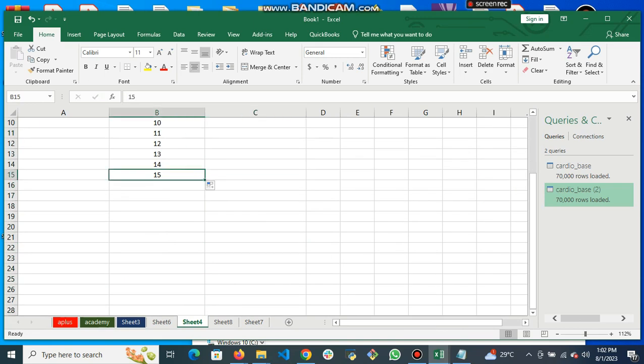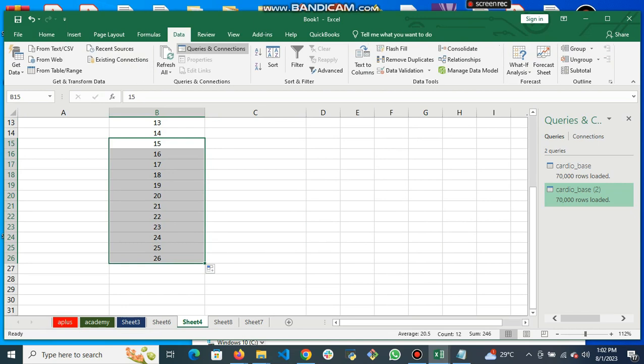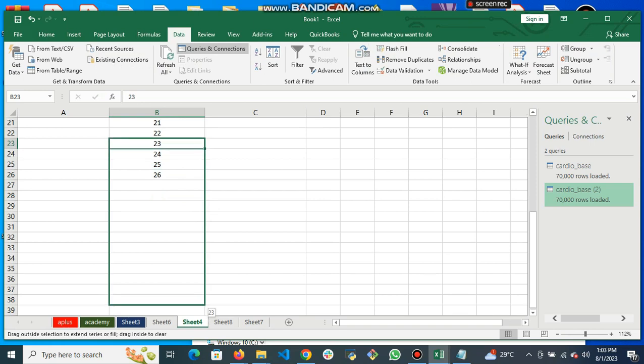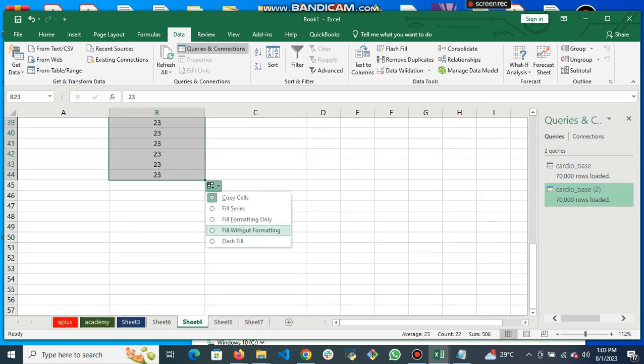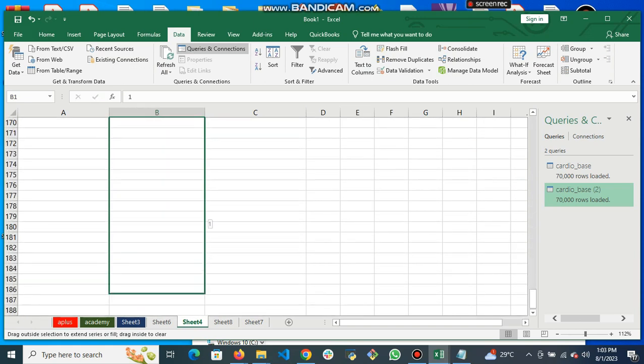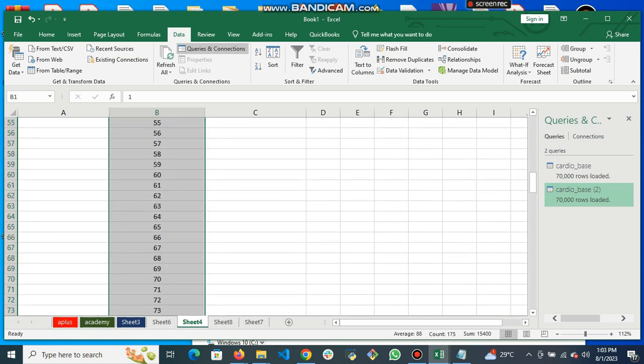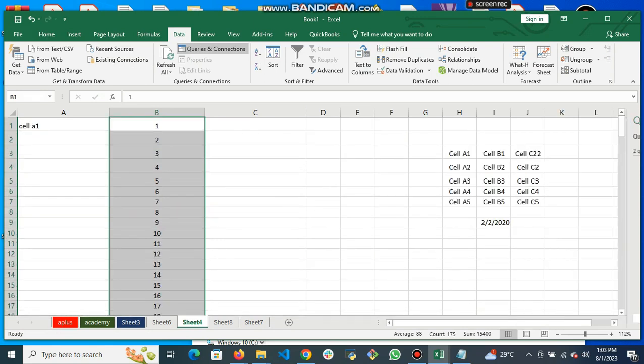So you can come down to 15 and drag, and click Fill Series. That way you can do that, or come down from this place, drag to 23 and maybe fill series. Or you can drag all of them from the beginning. If you need 100 numbers, you can just drag them down, down, down. Okay, I've gotten 175, and what will I do? I'll just say Fill Series, and you see I have numbers 1 to 175 without much stress. So that's called Fill Series in Excel.